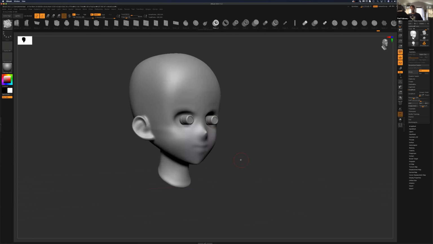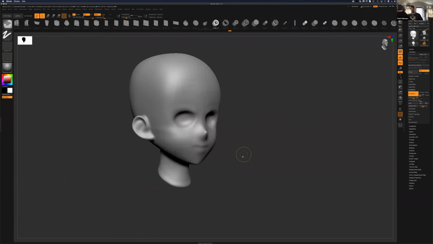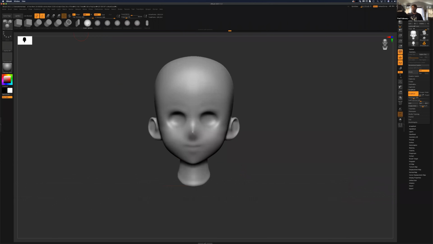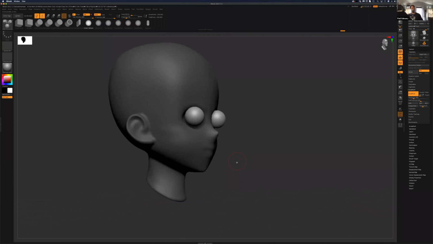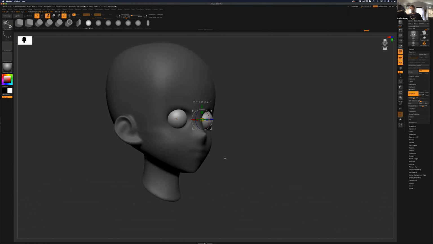Okay, Lauren, I'm going to go backwards now, starting all over again. Go back to just the head and turn off your gizmo. So you see my gizmo's not on. Make sure your gizmo's off. Then with this brush, grab the sphere and draw it out, and you'll see the head will go dark, and what you'll have left are the spheres. Does that solve your problem? Yeah, I think so.